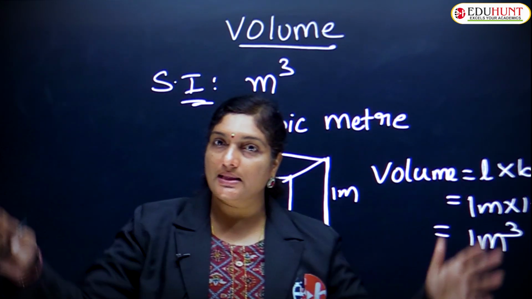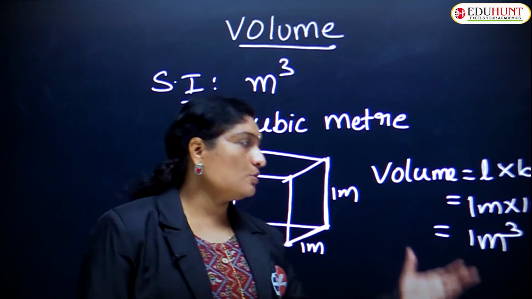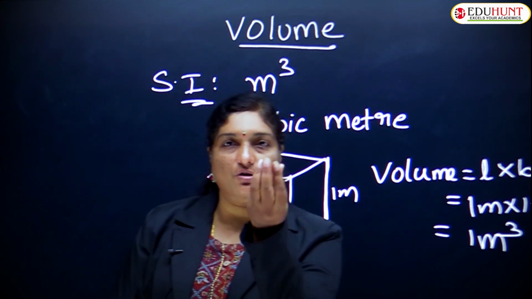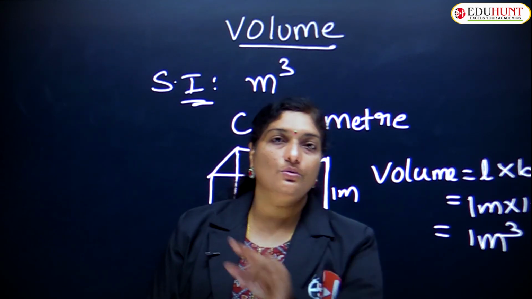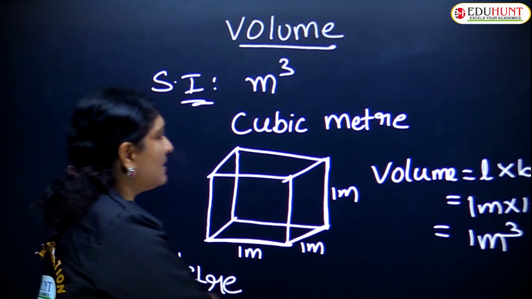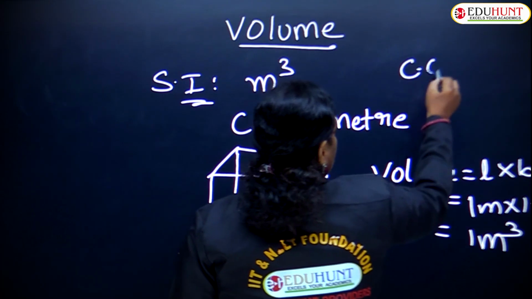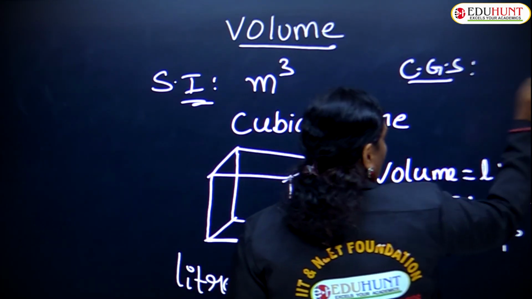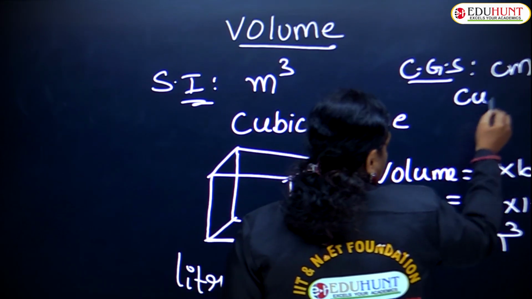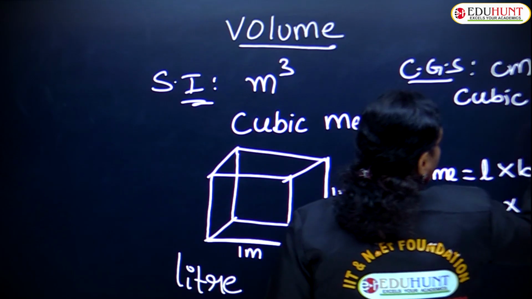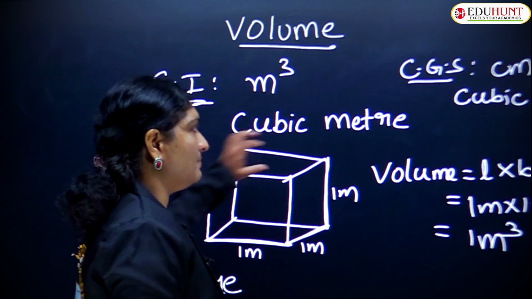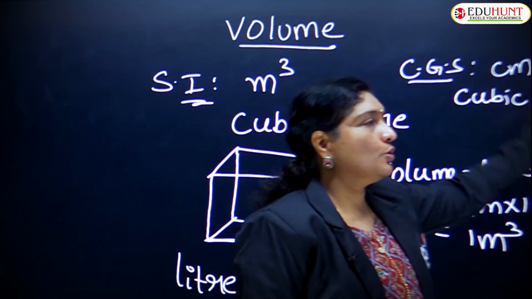So if it happens to be larger volumes, you represent it in meter cube. Suppose it happens to be a small portion of volume, then in the other system of units you will be using the submultiples of meter, that is centimeters. In the CGS system, smaller volumes are generally measured in centimeter cube, read as cubic centimeters. SI system, larger units, cubic meters. In smaller volumes, cubic centimeters.